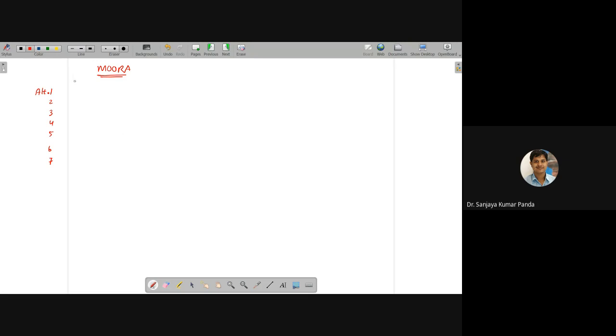One is called attribute 1, the toughness index we have considered in the last class, and we have taken another attribute as yield strength, and another attribute as density, and T, that is called thermal, right? So these we have considered in my last lecture. Same example I am telling you to explain the MOORA.